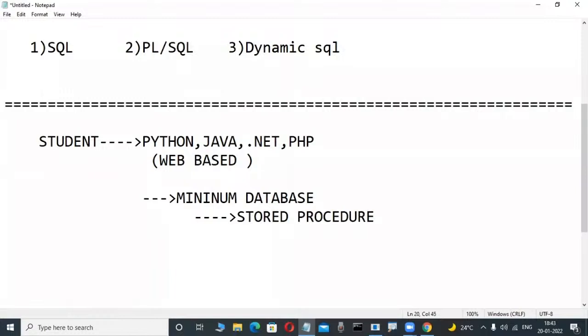That's why when Java or .NET programmers attend an interview, many people ask: write a query to display the top salary employee, the second salary employee, what is a join, write a query to delete duplicate rows from a table. So many predefined queries they ask. At least minimum knowledge is required, either Oracle, SQL Server, or DB2, anything. That's why so many fellows are learning courses like this.